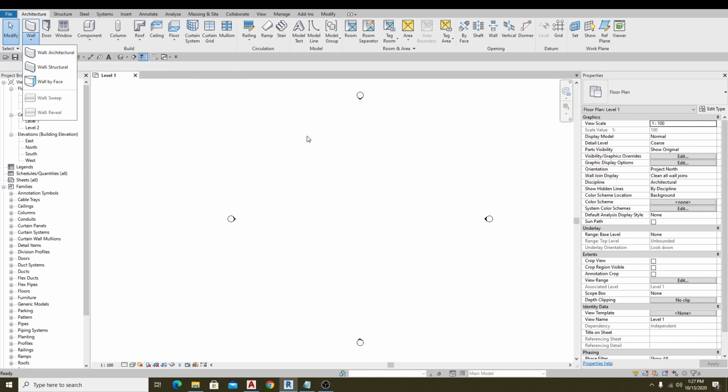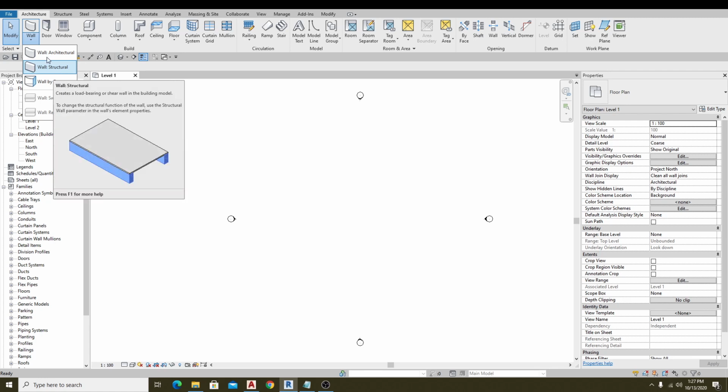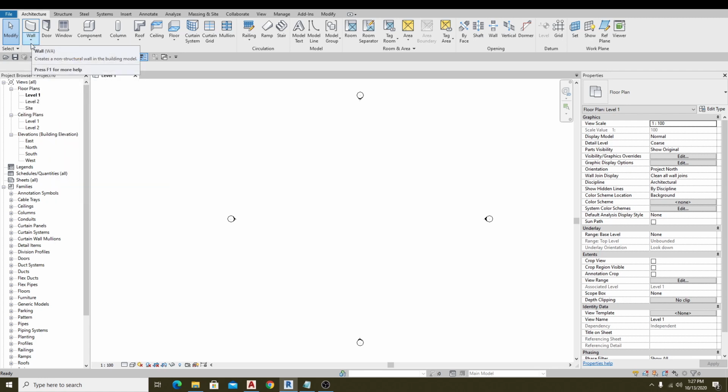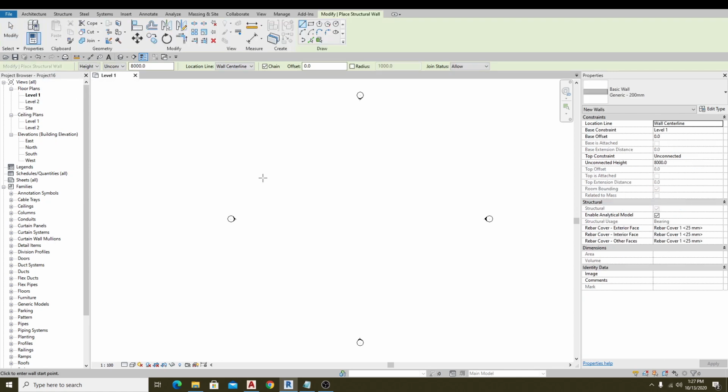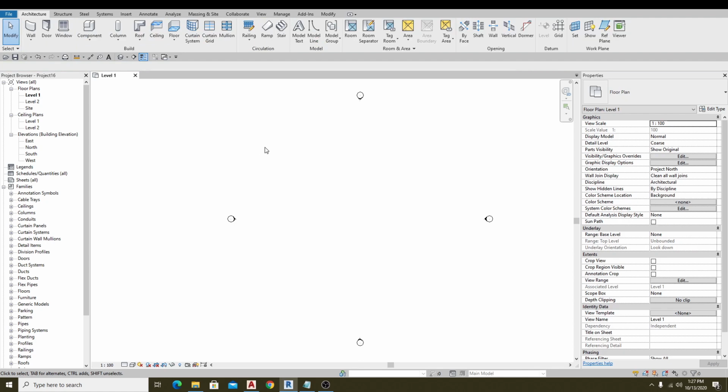When you are placing a wall, you have to be sure which wall it is, because those who are structural draftsmen, structural BIM detailers or Revit technicians should know that. They know actually, but for new people, I'm explaining this. Take the structural wall if you are a structural draftsman. Those common things you will find in both tabs.